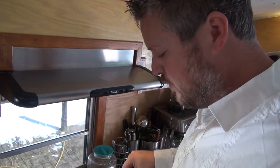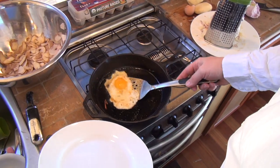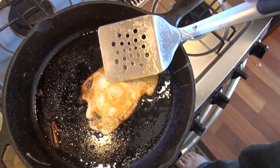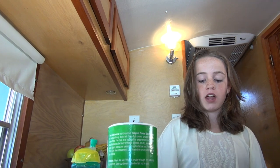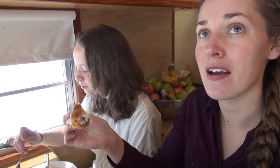It's kind of an art to fry a perfect egg. Now the trick is flipping it without breaking the yolk. I'm frying this at the same temperature I fried the potatoes at. You don't want it overdone. That's good, Daddy. I've never done this before, putting sour cream on my hash browns, but I have discovered something awesome. It's the best tasting.